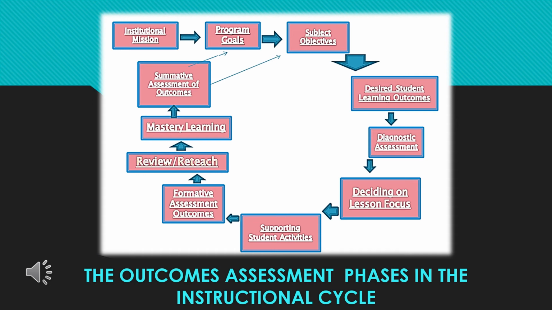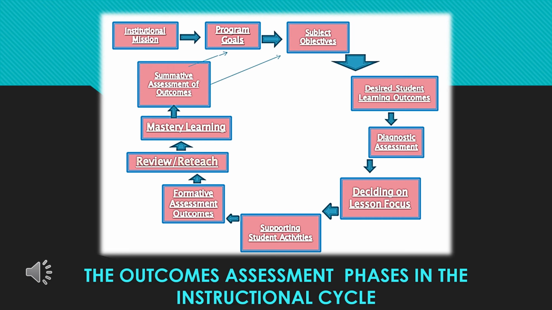For phase 3, we have the subject objectives. Subject objectives are brief statements that describe what students will be expected to learn by the end of the school year, course, unit, lesson, project, or class period. For example, this course is designed to prepare you for professional writing experiences. By the end of the course, you should be able to identify the primary and secondary audiences of a text. Second, craft texts which take into consideration the needs of your primary audiences and write an array of genres for a variety of purposes.